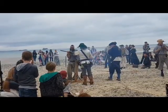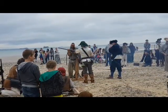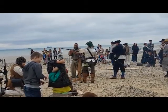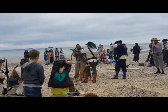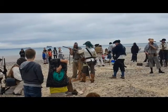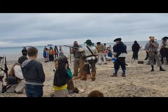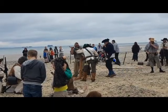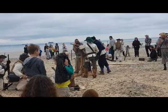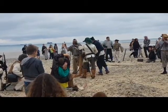What he's doing is clearing the gun of burning debris, or anything else that might block the gun, so that he'll be ready to fire again. He's going to get all the scraps out first, and he'll keep worming it until nothing comes out. And you can also feel inside the barrel from the touch of it. You can see if there's any debris in there.